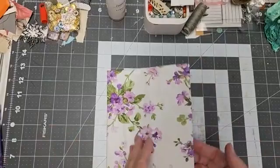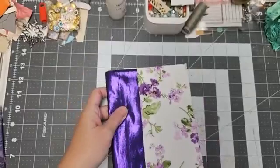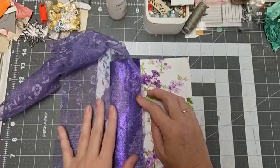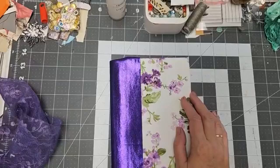Now, somebody said, why don't you put this on to wrap around that pretty purple. Oh my goodness, it's so silky. And then they said, put the lace over the top of it. Well, see, you still really can't see the lace then. And I think that's what my problem is. So really what I need to decide here is, do I want the purple? It could come as I decide what I want to put on the cover. I think I'm going simple with this.